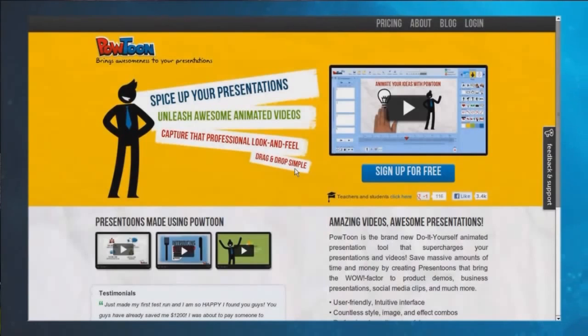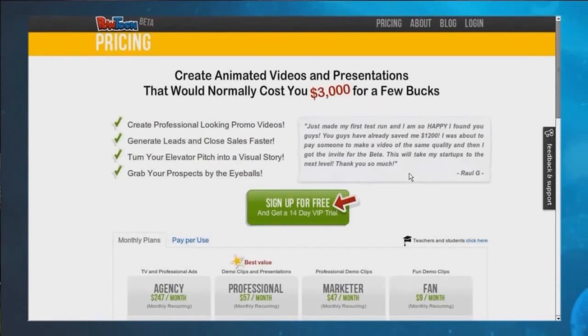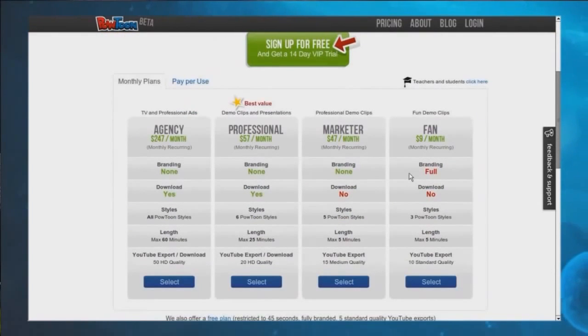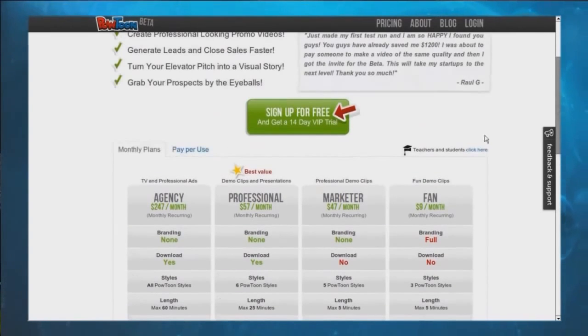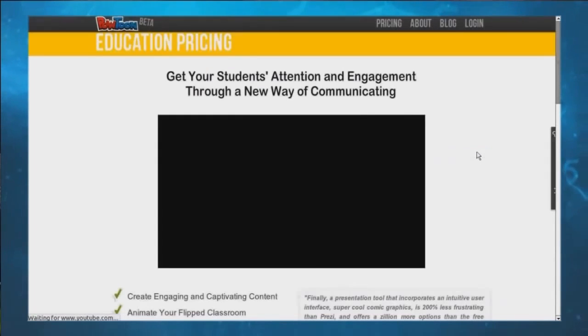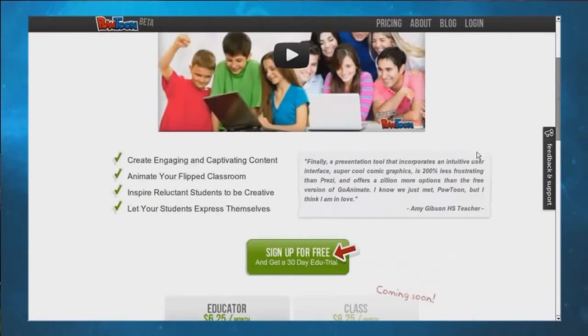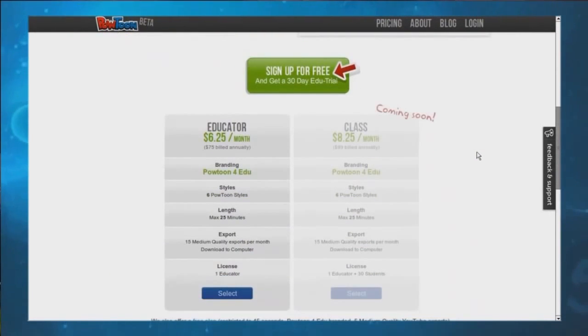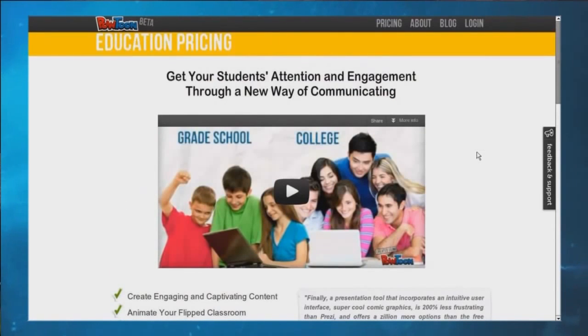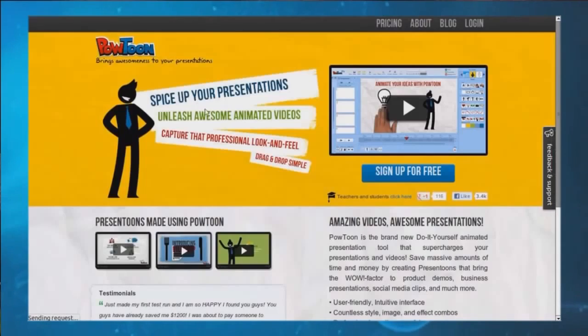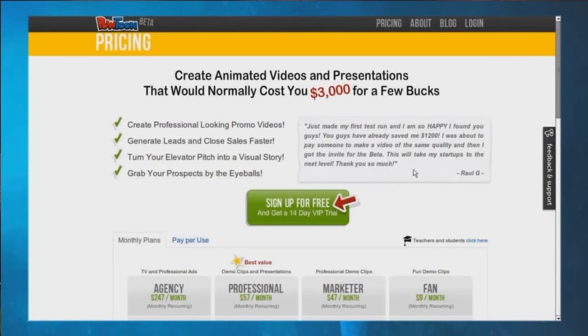So this is PowToon.com, and you see the sign up for free button there. And you'll see that there are commercial packages that you can get to remove advertising and things like that. But in order to get started, you don't need those. You can sign up for free. If you're an educator, click on this link right here, and this is going to give you access to their educator package, and it's substantially cheaper, and it will help you to be able to use this stuff in school. You know, if you want to show your students and things.